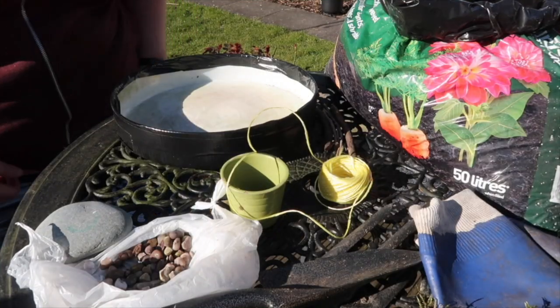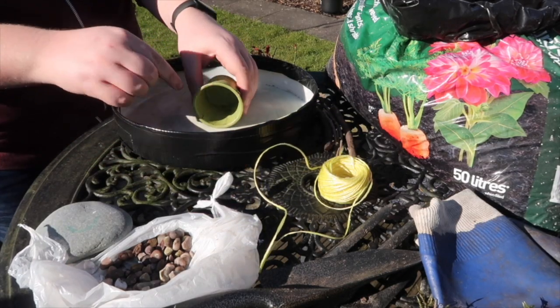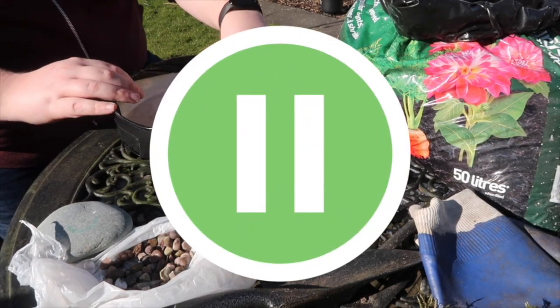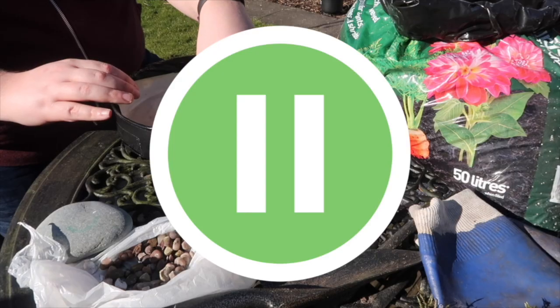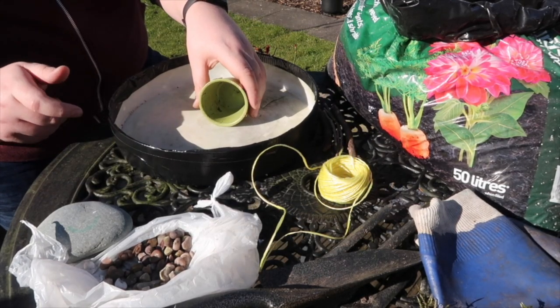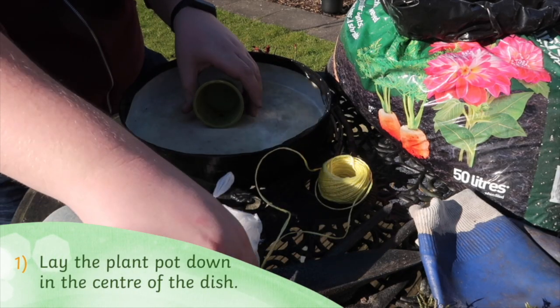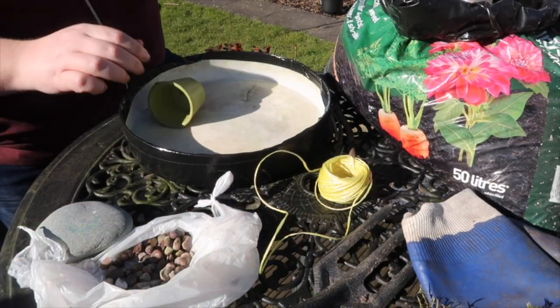Okay, so now it's time to grab everything you need for your Easter garden. If you're following along with the video, then feel free to pause at any point throughout to complete each stage yourself. To make your Easter garden, first gather all the supplies and lay the small plant pot on its side in the centre of your shallow potting dish.